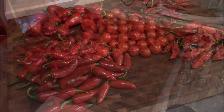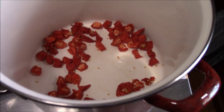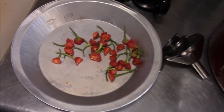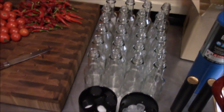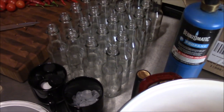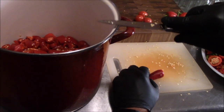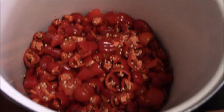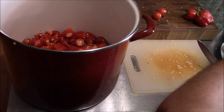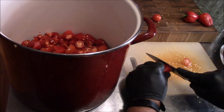I started working on getting these cut up — here's a look at those ghost peppers getting chopped down. They'll boil down and then we'll hit them with the immersion blender. I was counting the tops just to amuse myself — we've got 24 bottles and 27 ghost pepper tops, so there's going to be at least one ghost pepper in each bottle. Breaking down these last few peppers; we've got quite a few already done. Got some tomatoes here to cut as well. We'll measure up some vinegar and get it cooking.